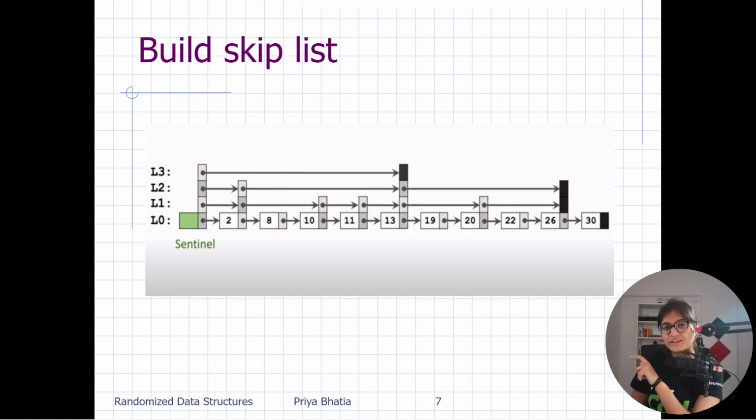Always the insertion will happen at the lower layer. And once you are able to recognize the correct position, that is between 22 and 26, you will allocate that particular node. After that, you will apply the randomization. You will flip a coin and check whether the head is coming or the tail is coming. If the head is coming, you can grow your layers. Otherwise, you can simply skip that. That is the overall idea or the objective behind insertion in a skip list.